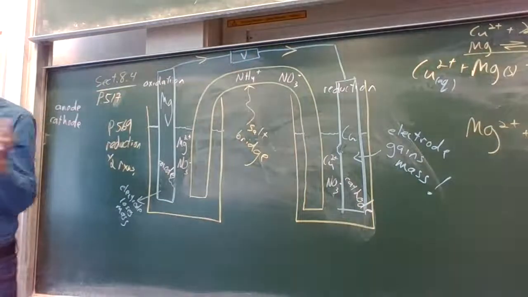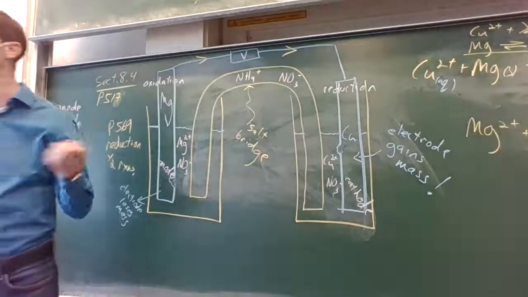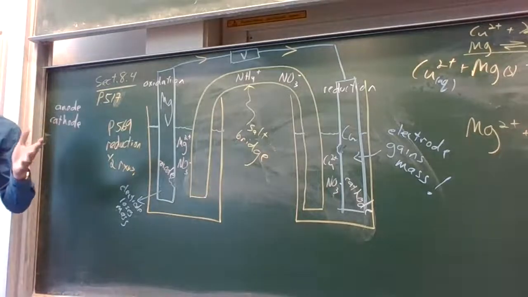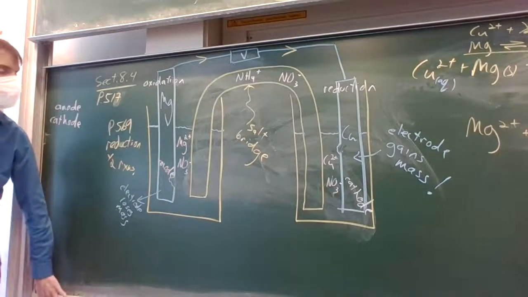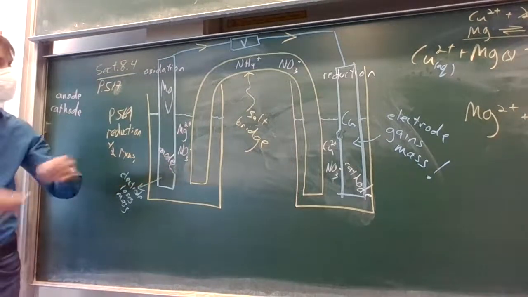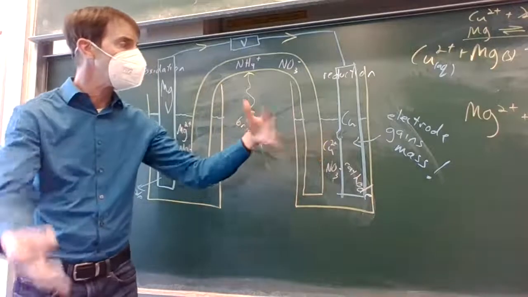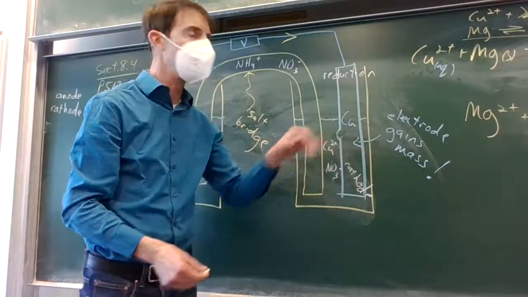What are those? They're just pieces of metal, gang. The anode and cathode are both pieces of metal. They could be something else. They could be carbon. They could be platinum. I don't care. But they're where electrons are either being gained or lost. Here they're being lost. Here they're being gained. And then it grabs onto copper ions and makes more mass.